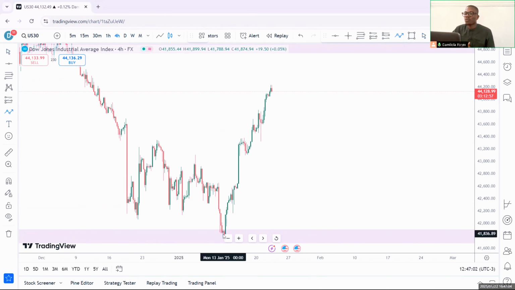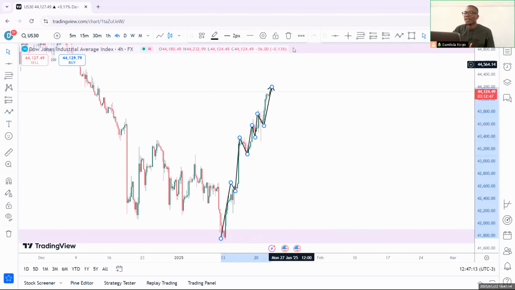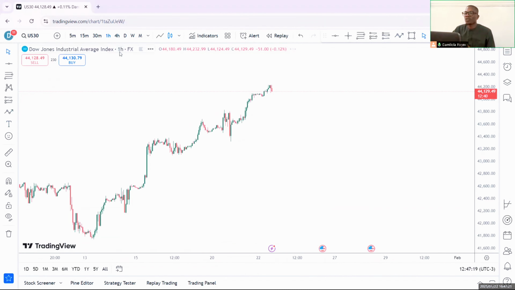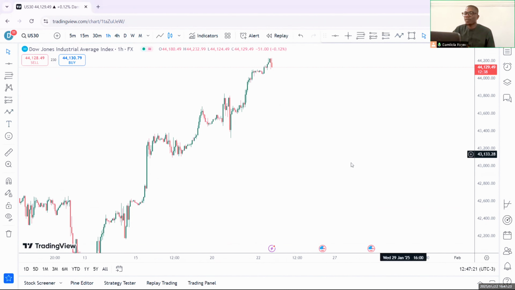Okay, so we saw prices at the beginning make all of this small fractal here, made a bigger fractal here, then started all of these smaller fractals right here up to the real-time point where price is at. So all of these retracement levels are levels to tap into a new opportunity. Okay, let's go down to the 1 hour time frame. We are going to see them clearer.